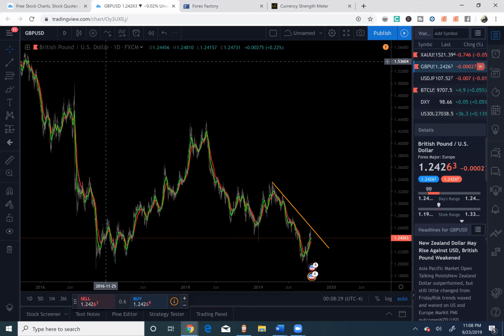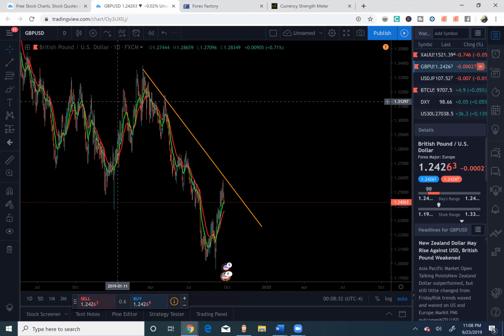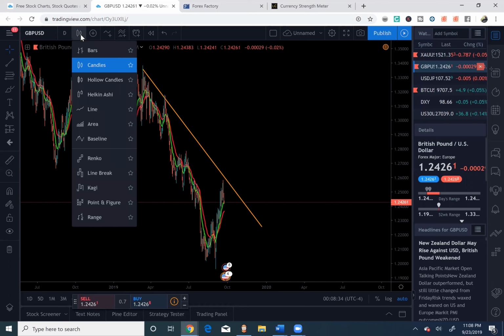So we're going to change from candlesticks to the line pattern. And for those of you who don't know, you want to do most of your analysis on TradingView. Whether it's on your computer or your phone, you want to use TradingView because you get a bigger picture. This is more detailed. So tradingview.com, make sure you set up a free account with them. So let's go to the line chart.